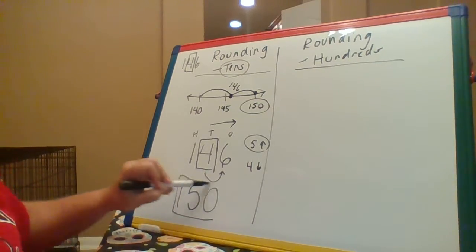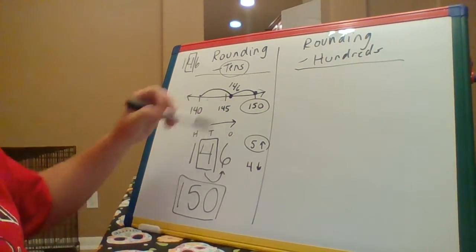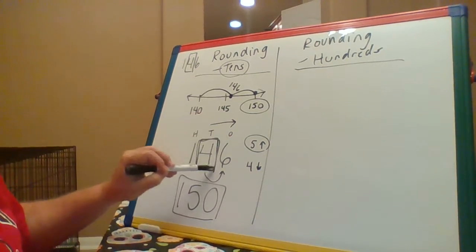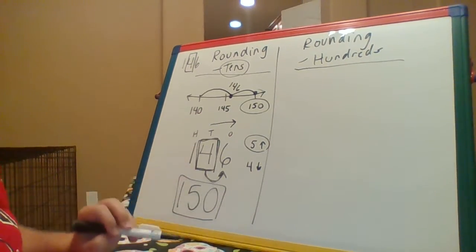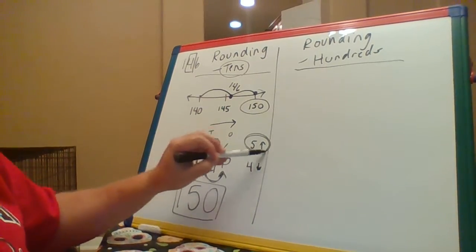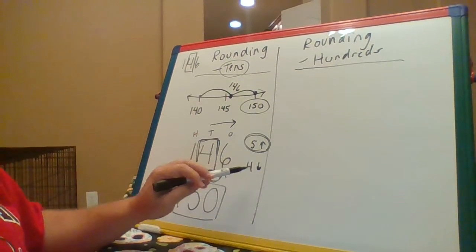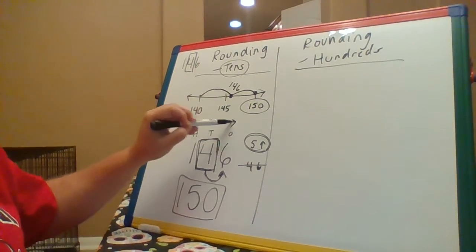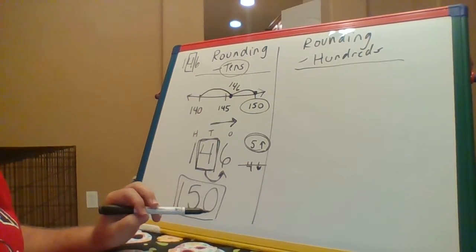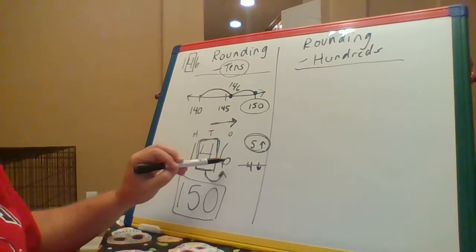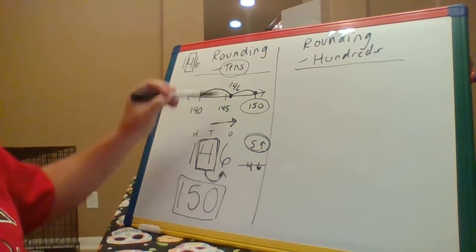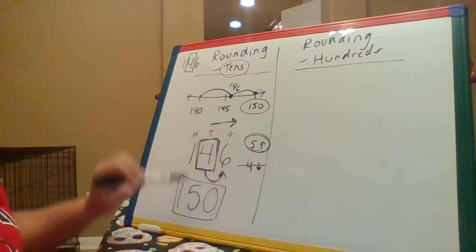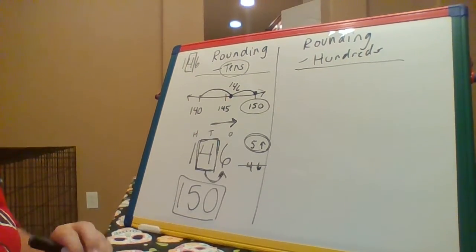So here's my answer. Notice I got the same no matter which strategy I use. So find a number in its spot, go next door, see what you've got. 5 or more, raise the score. 4 or less, let it rest. All the numbers to the right run to 0 in a fright. So because the 6 is larger, it's going to push us into this side. So we have to jump to the next group of 10, which would be 150.